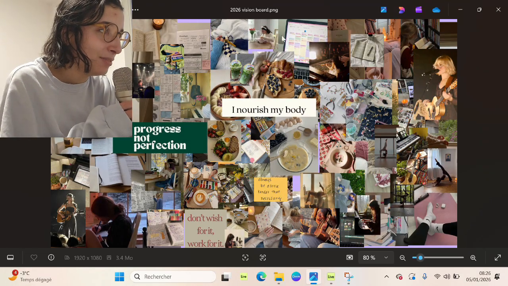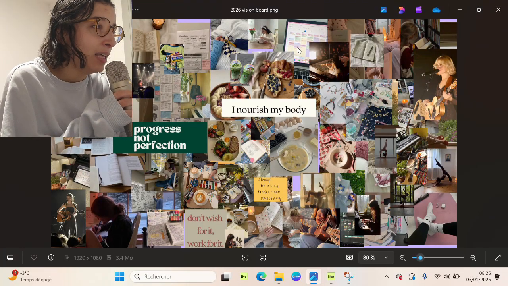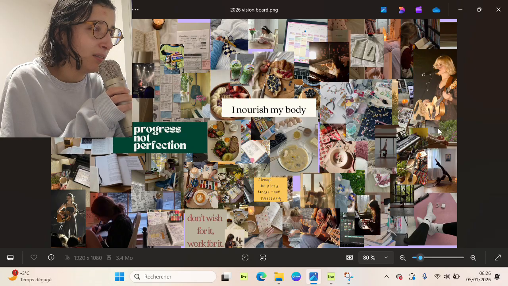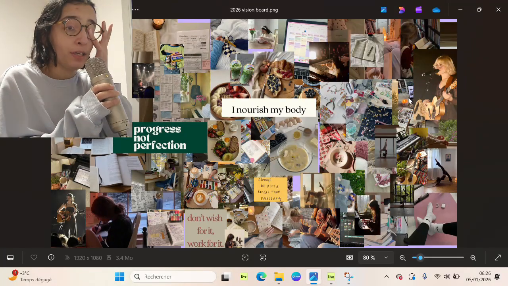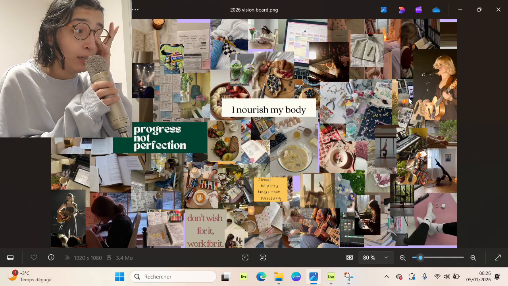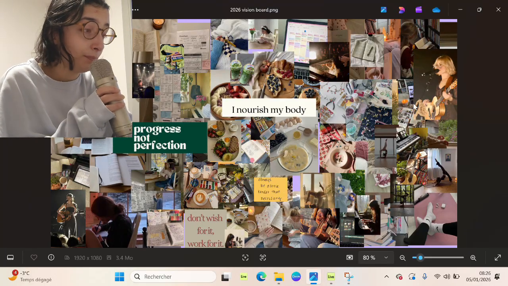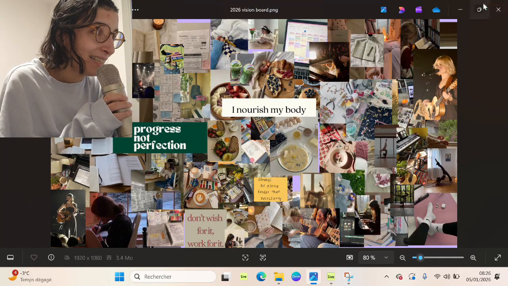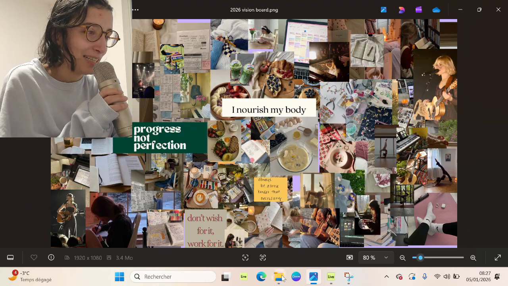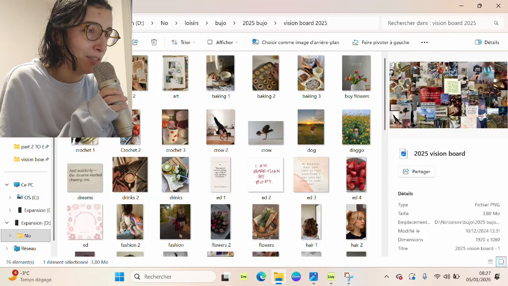I think that is it for the little vision board. I'm just looking. Oh yeah, this is one of a calendar. So I really want to be more organized this year, like try to plan my meals, my workouts, and such. But I think that is it for this year. I really love this vision board. It's a little bit chaotic, especially compared to the ones before.